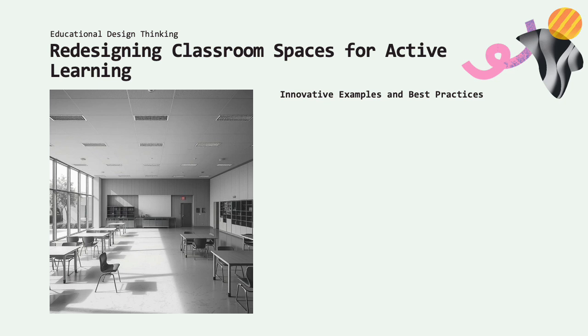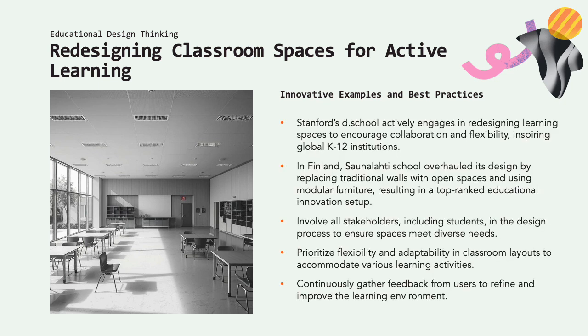Redesigning classroom spaces for active learning. Innovative examples and best practices. Stanford's D School actively engages in redesigning learning spaces to encourage collaboration and flexibility, inspiring global K-12 institutions. In Finland, the Sonalahti School overhauled its design by replacing traditional walls with open spaces and using modular furniture, resulting in a top-ranked educational innovation setup.